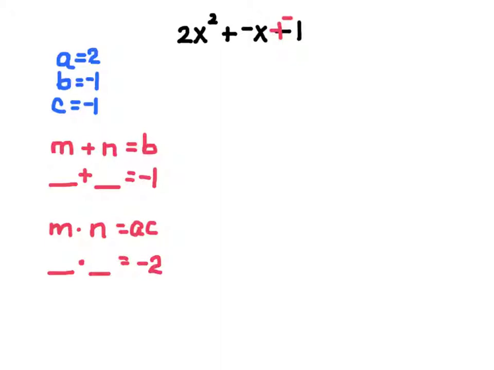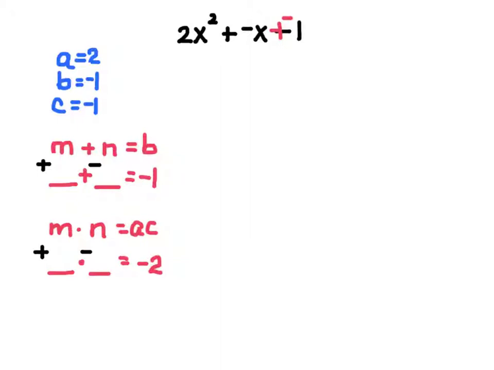So we're trying to find two numbers so that if we multiply them, one will be positive and the other will be negative, because a positive times a negative is a negative. They're also positive and negative when we add them, so what we're doing is finding the difference. The difference will be negative between the two numbers. The larger one will be negative because the result is negative.